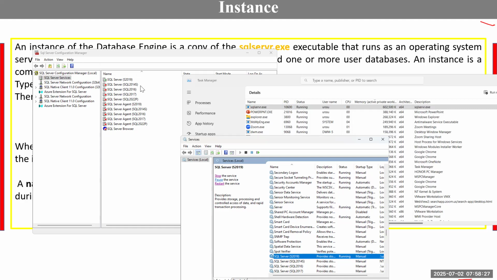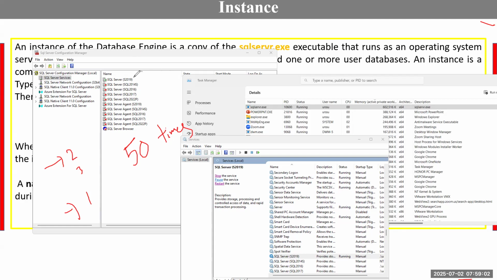How many times can I install SQL, Subbu? 50 times you can install in one server. Will you install 50 times in the real world? No, maximum once. Five to six, ten years ago, in one server you would see two or three instances, but now no. Even only one instance itself impacts performance.